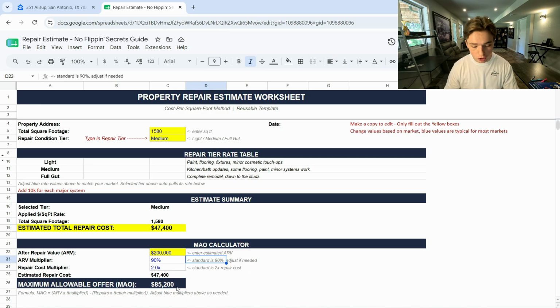Again, this is free. If you go to the description of the video, I have all the information there. I use this to determine my repairs for any property that I have, and it's super simple. Just put in the square footage and your ARV, and that's really it. It's really that simple. Total, this is really only gonna take you about 30 seconds. As long as you have the property and you know the condition, you just look at the pictures and you figure out what work needs to be done, and then you put it into the repair sheet calculator, and then bam, you got your repair number. And then you put in your ARV, and then you have your maximum allowable offer. From there, you just make the offer and you make the money. So it's really simple. It takes about 30 seconds.